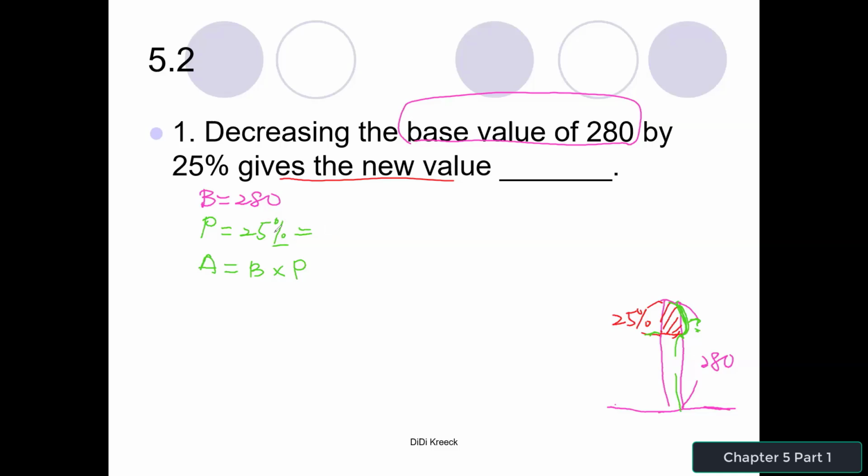Before we compute, we need to convert 25% into a decimal. So percent means per 100. So we divide by 100, right? So 25 divided by 100 means moving the decimal point 2 places to the left: 0.25. And 280 multiplied by 0.25. So multiply these out. 5 times 0 is 0. 5 times 8 is 40. Carry the 4. 5 times 2 is 10. Add 4 is 14. 2 times 0 is 0. 2 times 8 is 16. Write 6, carry the 1. 2 times 2 is 4. Add 1, 5. So we don't need to actually write down the 0, but you can if you need to. Okay, write down 0. 0, 10, carry 1, 7.